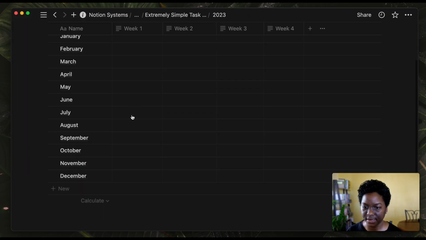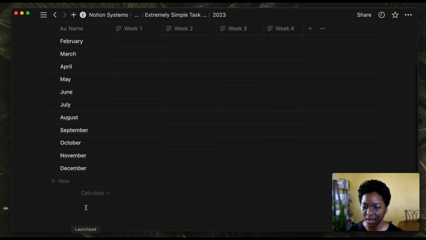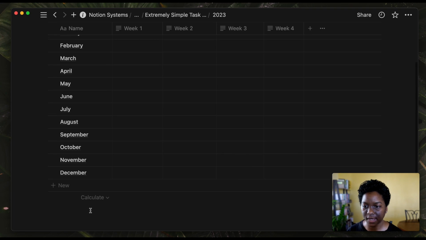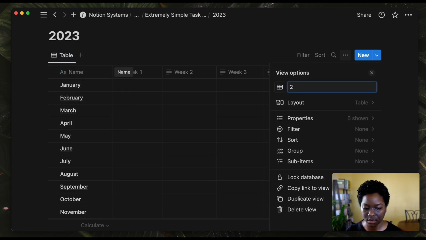And that way everything is here just in one place. You can't add anything to the bottom here like you could have done in the previous page, because this entire database is now a page of its own, if that makes sense. So now I'm just going to rename this 2023 along with the word of the year that I chose, Year of Intention.